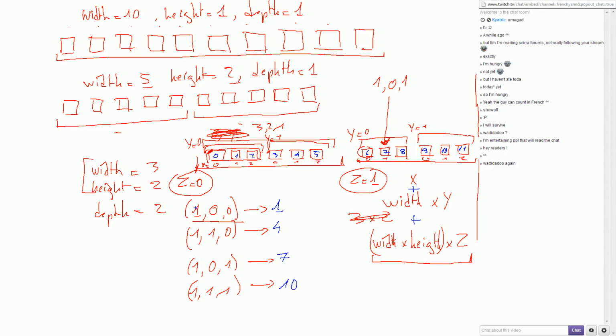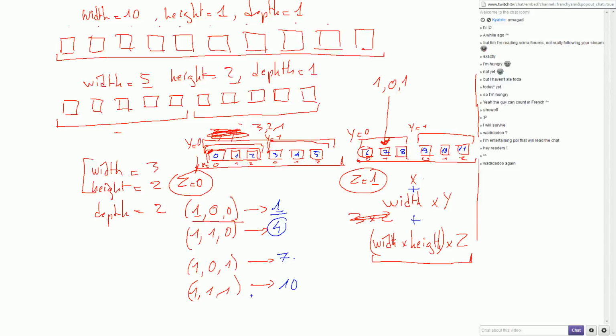Here we have 1, 0, 0, so it's 1 plus 0 times plus 0 times, so it's 1. Okay, now it's 1, 1, 0, it's 1 plus 1 times 3, 1 plus 3 equals 4. Alright, now it's 1, 0, 1, it's 1 plus this part is 0 plus width times height, which is 6, times 1, 6, so it's 1 plus 6, it's 7.